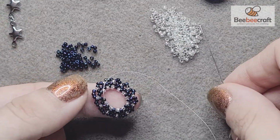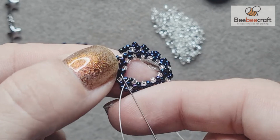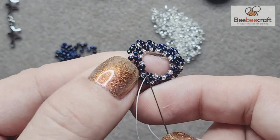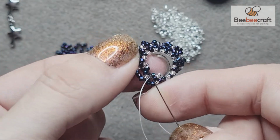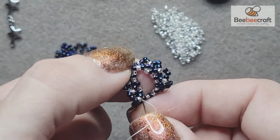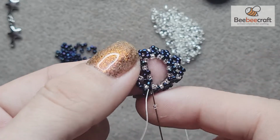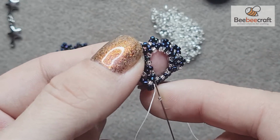Now I've come to the end, I'm ready to close up. I'm going to pick up a colour A, and I'm going to go through about 4 or 5 of the beads here, both the colour A's and the colour B's, just to help bring it together a little better, a little tighter.